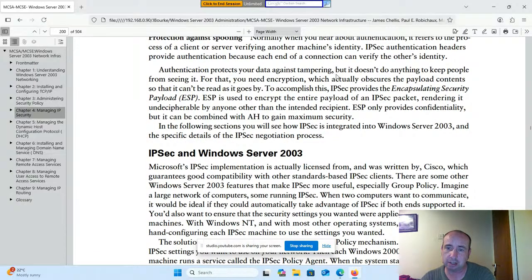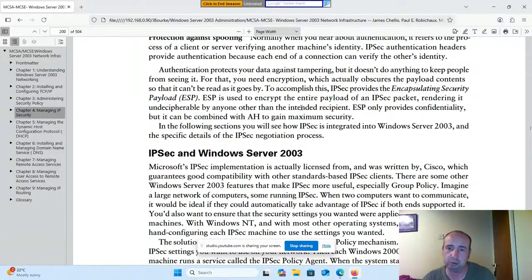Authentication protects your data against tampering, but it doesn't do anything to keep people from seeing it. For that, you need encryption, which actually obscures the payload contents so that it can't be read as it goes by. To accomplish this, IPsec provides the encapsulating security payload, ESP.